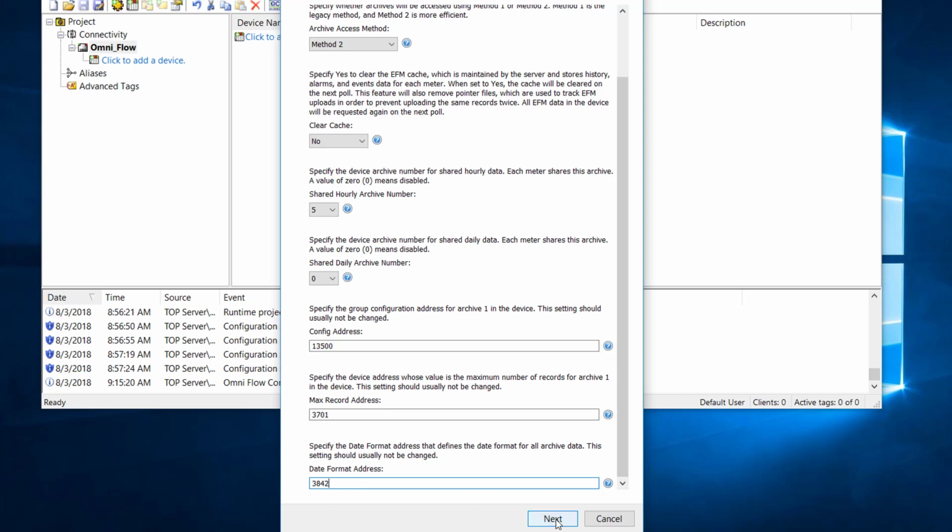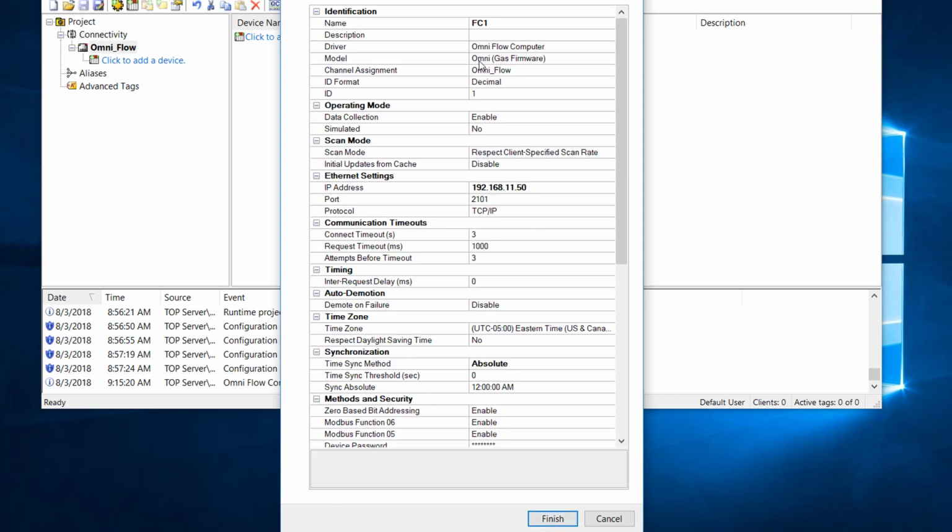But let's go ahead and click Next to proceed. And we get to our device summary. Here we can review the device settings in the summary for correctness, as we did with the channel, and make any necessary tweaks in case we see something that we missed that needs to be different. Again, you'll notice my name, my IP address, and my time sync method are all in bold because those are settings that we change from the defaults.